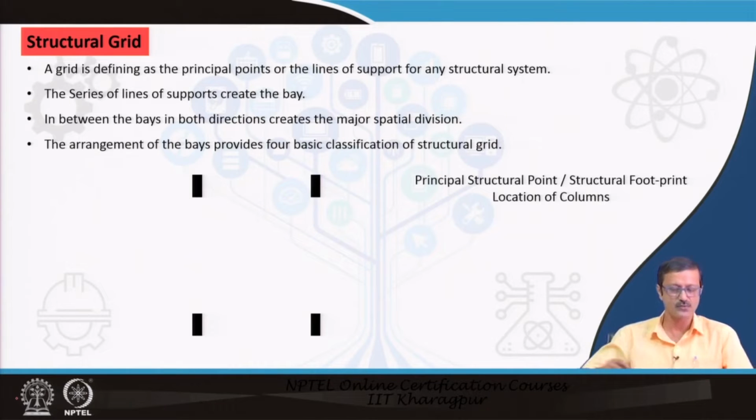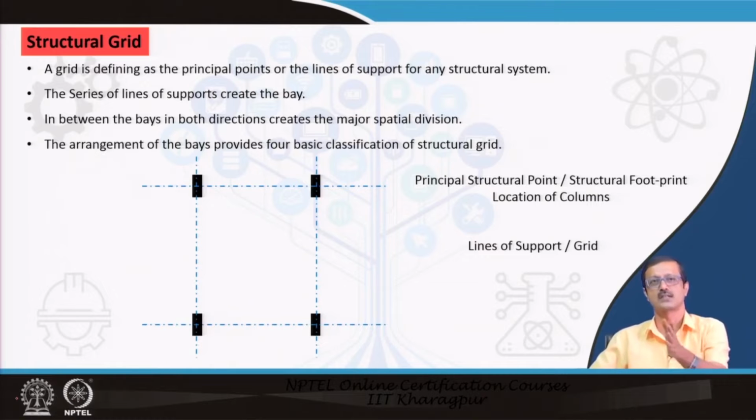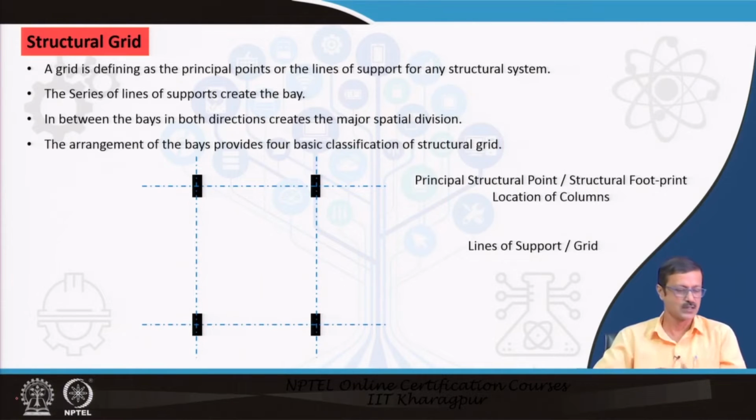Now, if I try to make connectivity between the columns, I need beams, right. So, I need those beam lines or grid lines for connectivity, but this beam will maybe not be in the zone of your movement, so it may be above or it may be below. Okay. But the column will definitely hamper your circulation, and it is also very important to decide what the column grid should be, the center to center of the columns, right.